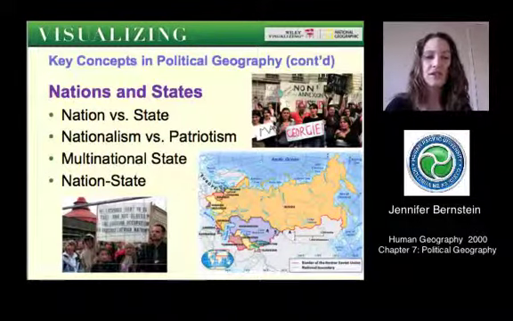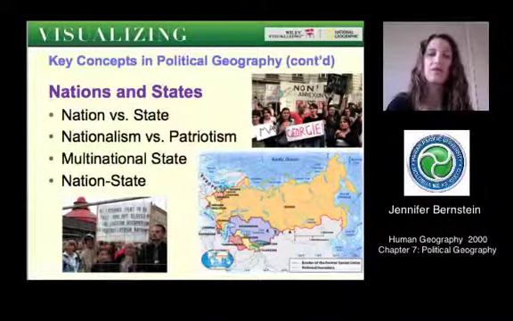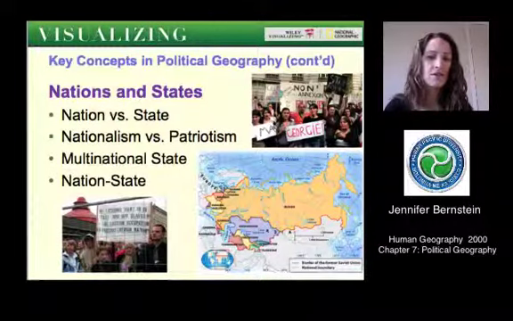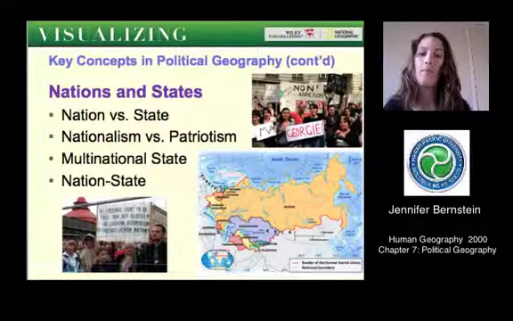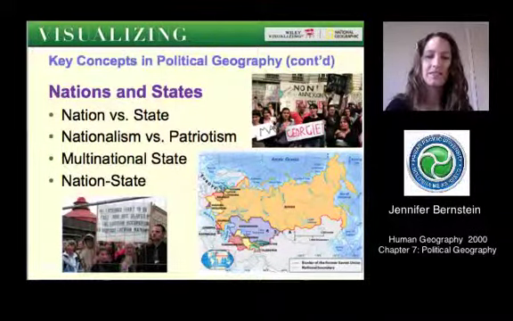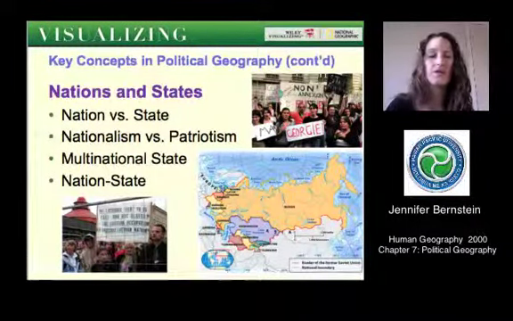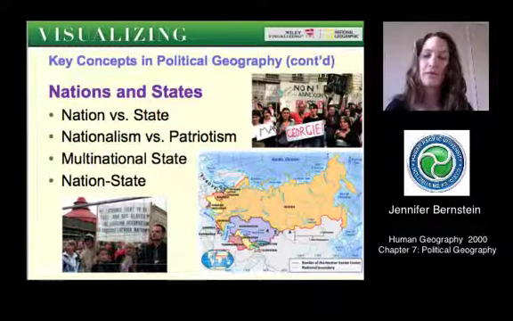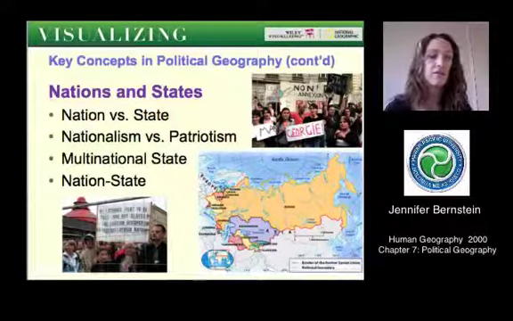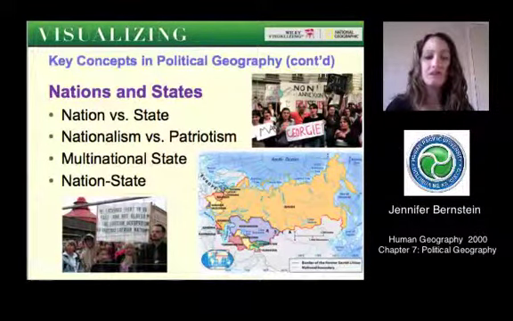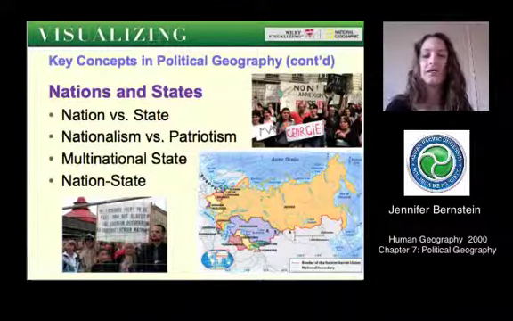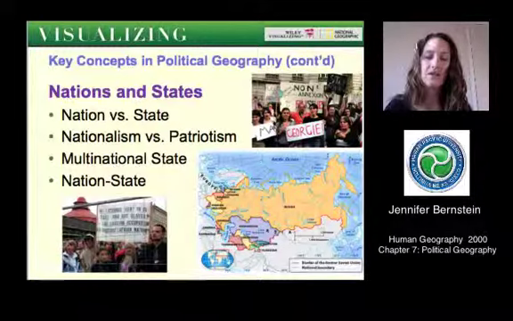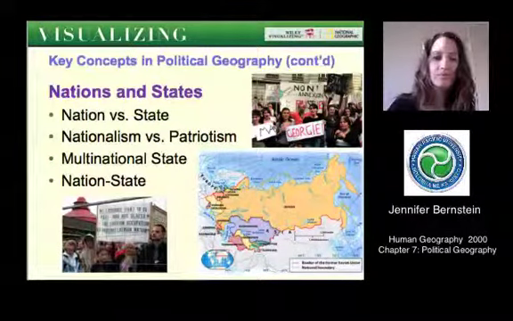A national state is when the boundaries of a nation coincide with the boundaries of a state. So this means there's generally a homogeneous population within that state. The U.S. is a little bit complicated. It can be understood as both, but in general the U.S. is multinational because it includes Native American nations, but it functions as a nation state due to the political identity of the U.S. that sees the U.S. as one indivisible unit.